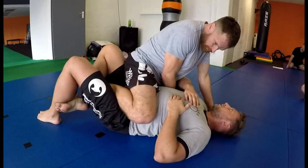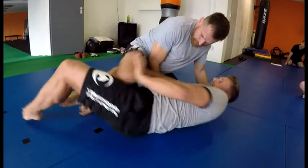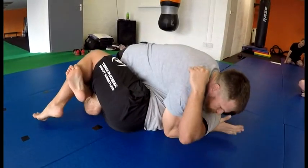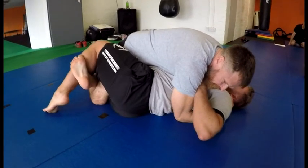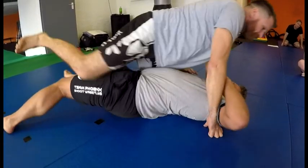So this is the one that's good to wear a box for. And I'm going to take my legs around his thigh. So I push here and jump my legs up to here. And this is our half guard position. He then is putting his weight down to react, and then we're going to work from there to whatever. Okay? So we'll just go with that for now.